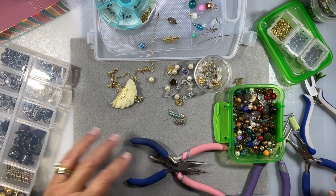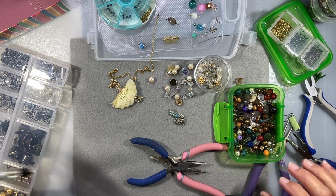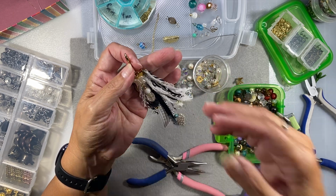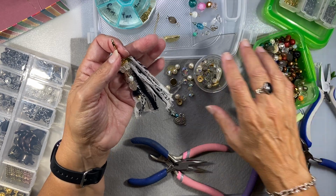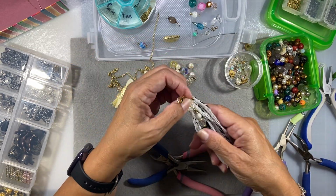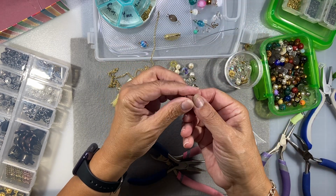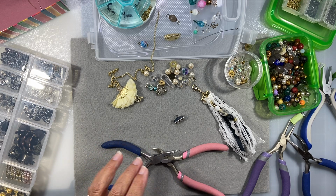The next thing I want to show you is the ribbon charms, the ribbon dangles. These are really nice to use on journals, on the spine of a journal. And these are really easy to make also. That's made with these ribbon clasps. You get the ribbon clasp and get your pieces of ribbon.